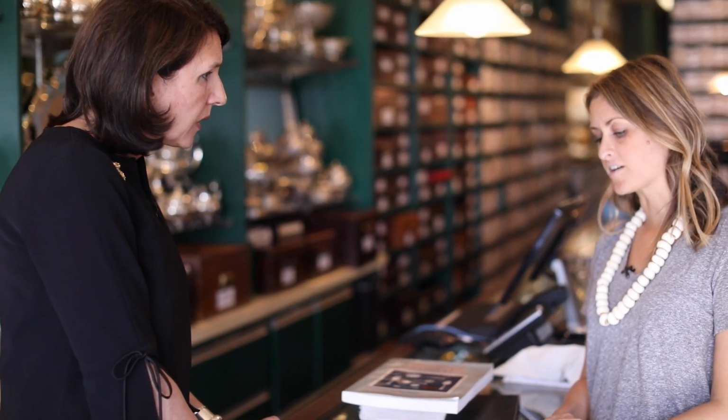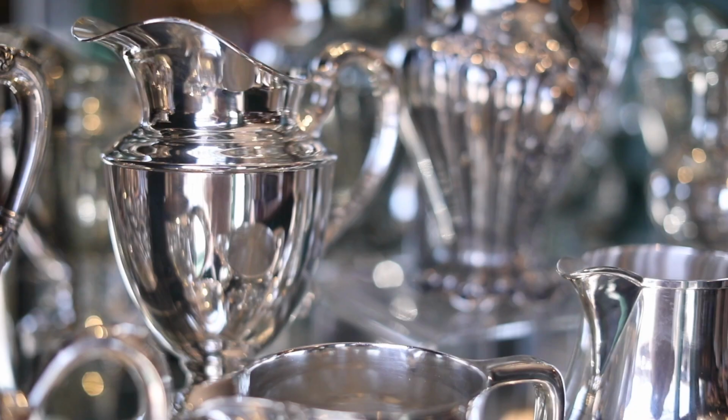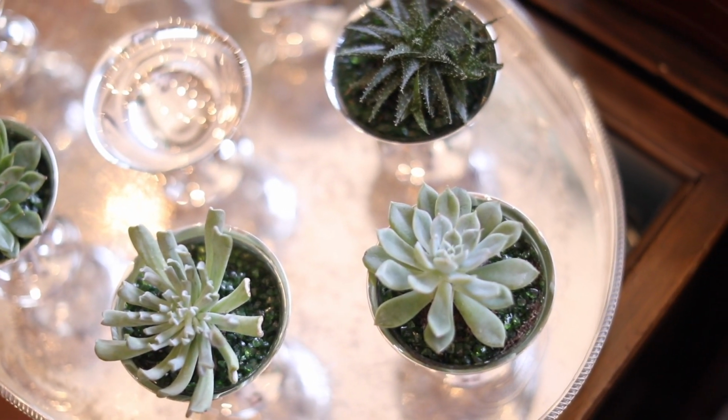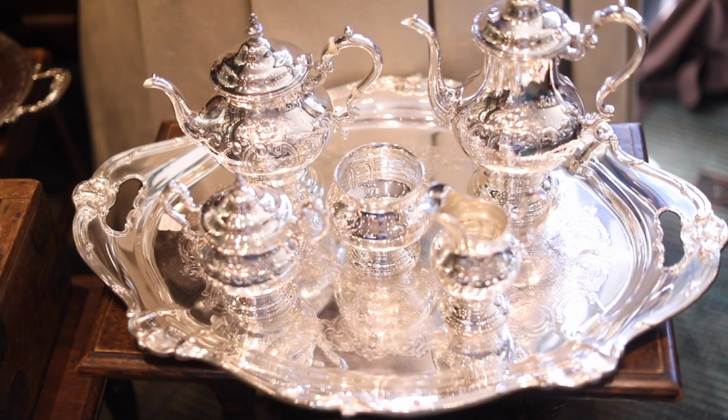So do you have a lot of people that come in then and are missing a teaspoon or a certain piece and they're trying to add it to their collection? Yes, so that was sort of the genesis of the business. Somebody would come in and say, I'm missing a piece of this or that or the other thing. And usually we had it or could find it or that sort of thing.